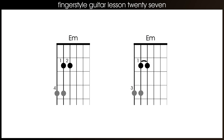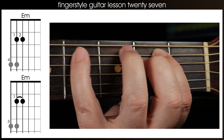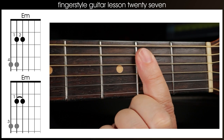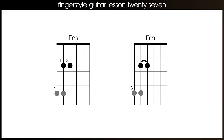Now, there's two ways of playing the background chord. The first way would be to use the first and second finger, in which case you'd use the fourth finger for playing the individual notes. Or you can use your first finger across both strings, and then you'd use the third finger to play the individual notes. Which method you use is down to your own personal preference.